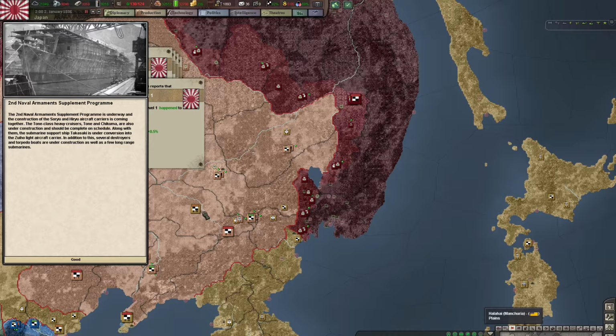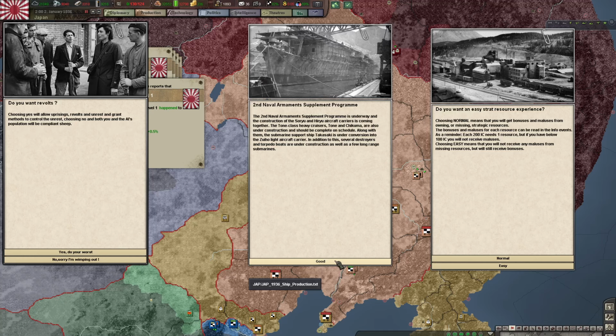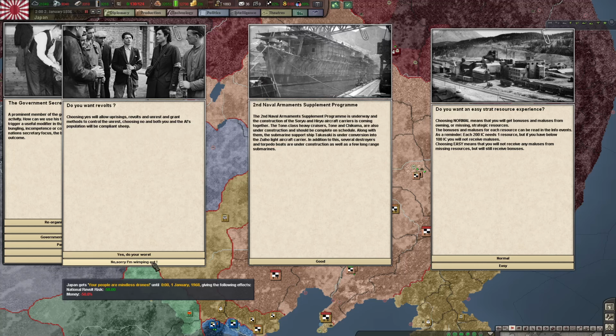What do we got here? Oh, so yes, do your worst with revolts. No, sorry, I'm wimping out. Revolt risk drops greatly, but also your money drops greatly. That is interesting. I didn't think that was always there like that. I thought it was either or kind of deal. But yeah, you do your worst.